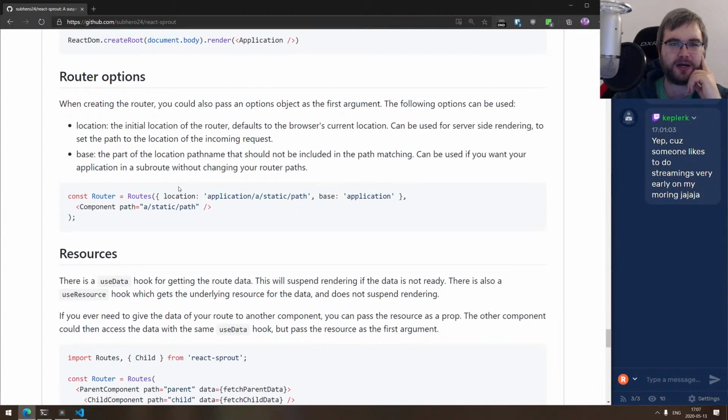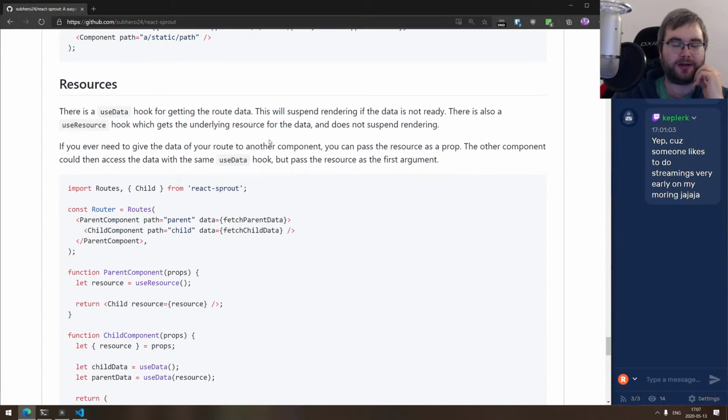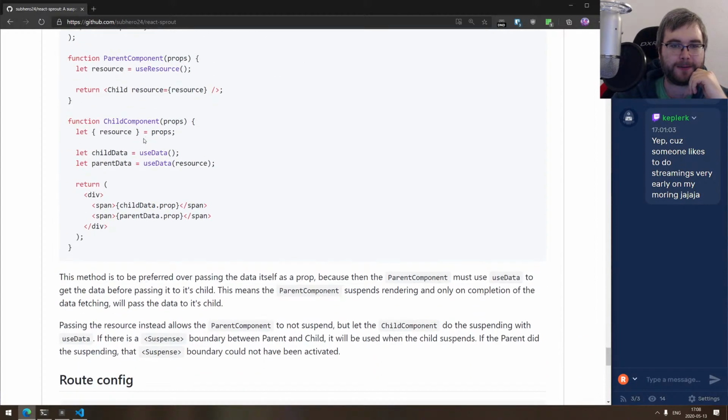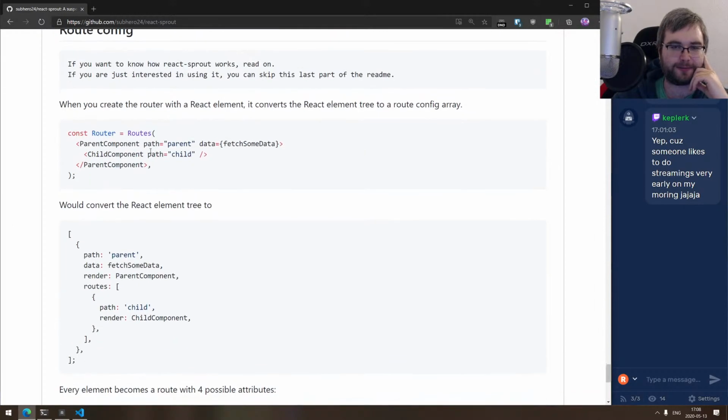That is perfectly fine. Router options. Okay, so you can give some additional options to it as the first argument. That's a bit confusing. So the first argument is either options or the components. Yeah, that could be confusing. Again, this is personal preference in API design, but I would make it consistent and add the options at the end because it's more straightforward, and you don't have to move things back and forth. But that's just my opinion, I guess. As long as it works, it's perfectly fine.